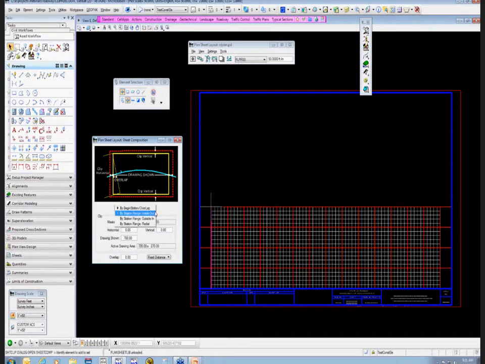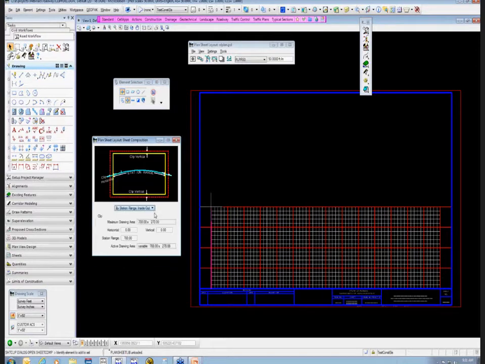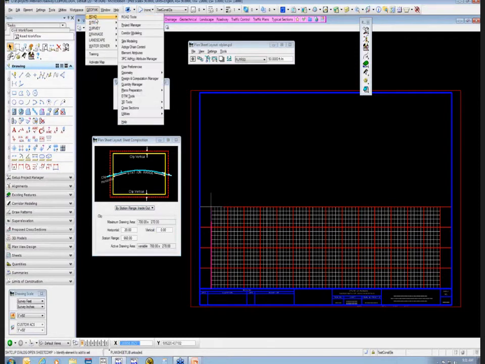Alright, let's take a look at some of the other options here. By station inside out. What this does is it takes the horizontal distance that I put in here. This is the maximum area that I can use. And so it's going to give me a station range of 700 feet. If I go in here and add a value, say 20, inside out, maybe actually, I'm going to show you this in the help because it makes more sense. It's hard for me to put it into words.